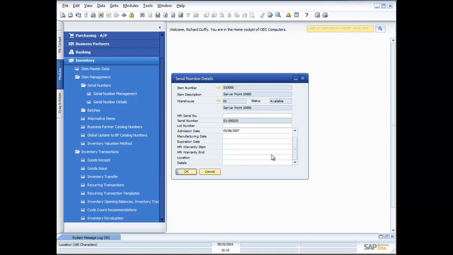Now, do you have to track every single one of those pieces of information? Well, as you can plainly see from the existing data that I've got, no, you don't. But it's really a matter of you deciding what makes sense for you and your business process. Again, with Business One, what we're doing is giving you the base pre-configured functionality and then giving you the flexibility to be able to use the software in a way that matches through to that business process that you've defined. So that's the overview of the inventory.